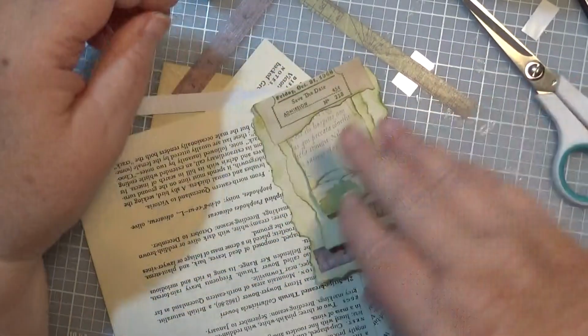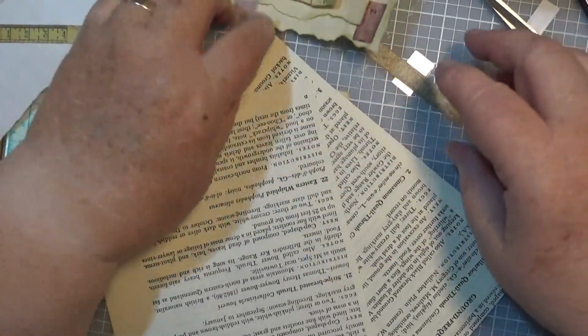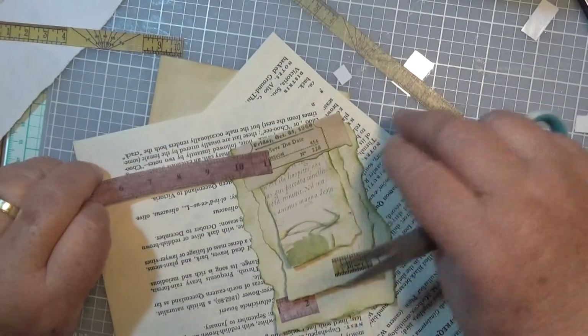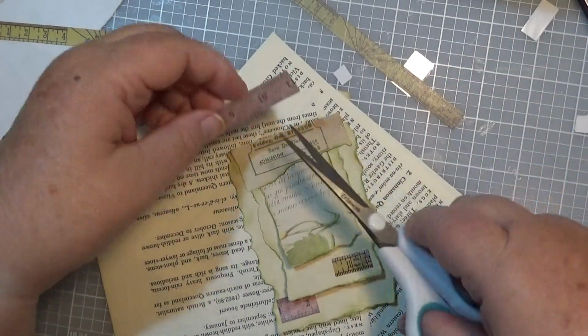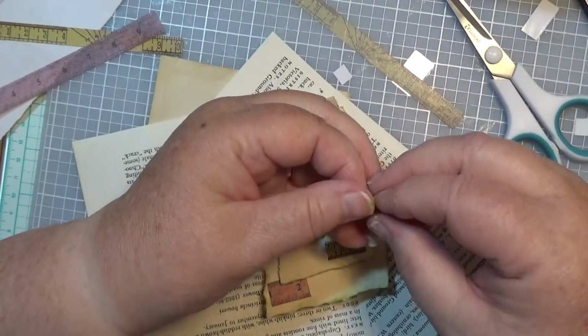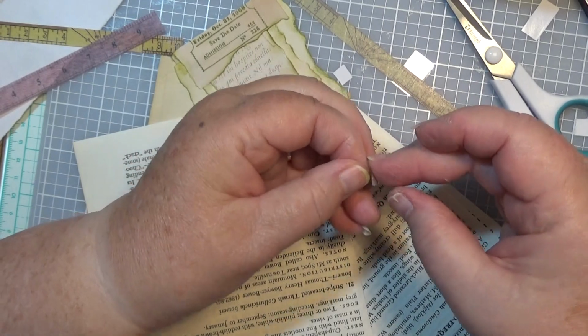Oh, look at that. Doesn't that make a big difference? And we'll have another bit of this one on the top, I think. Up here. And I'm also going to put a bit of something on the top of that. When I find that something, I'll find that something.